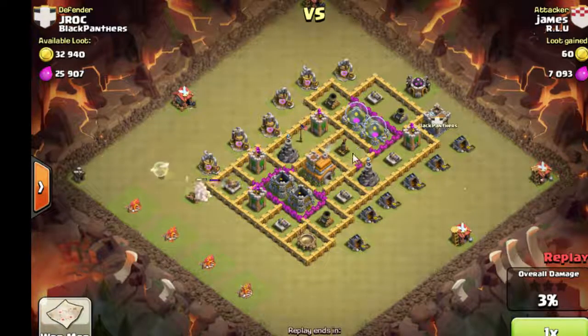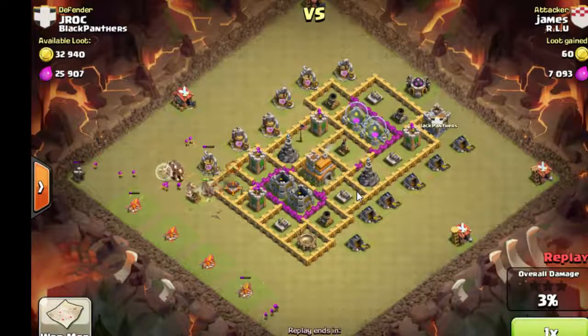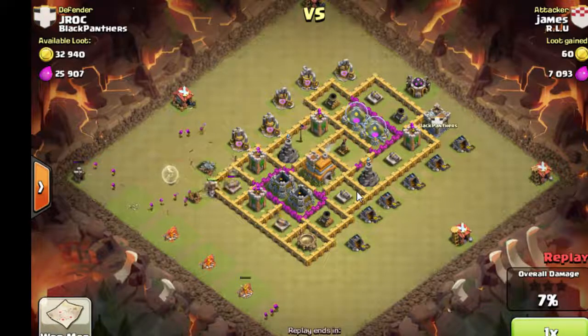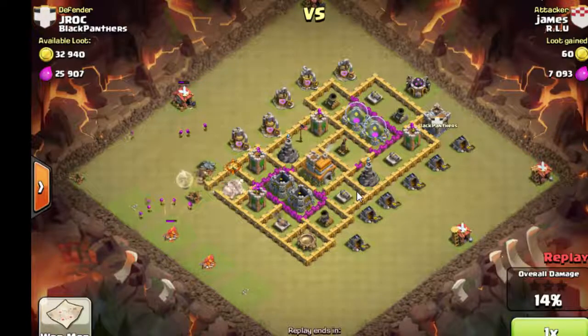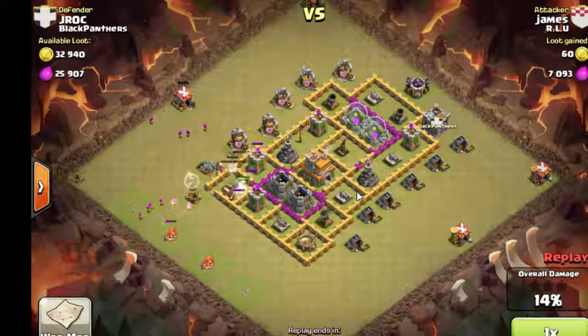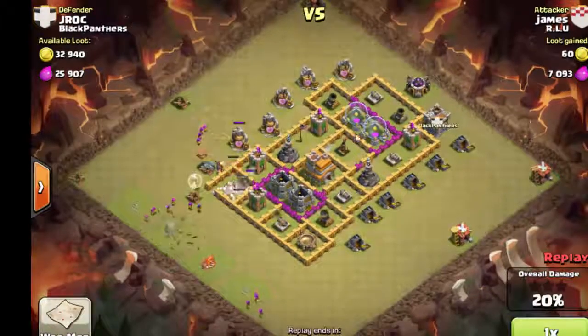This up here was a bad call. It takes 3 spells. It takes 3 lightning to take out an air defense. It's just a fact of life, right? As you saw, barely missed it. You need to have all 3 lightning spells to take out the air defense. So right now I think you only have 2 spells total. Not worth it to do the lightning spells, because obviously it didn't work.